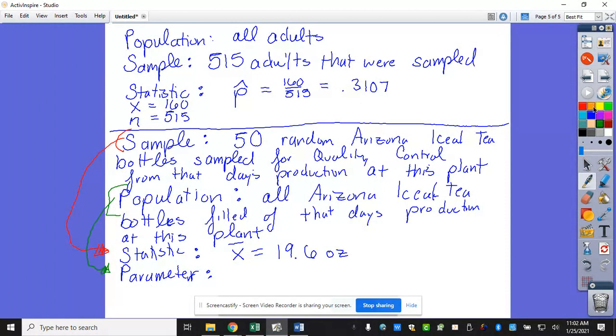So what do I write for parameter? What symbol is this? mu. And our average of the population should have been, and still my units of ounces. Questions on that? Is everything there what you want to see on the quiz? Yes, and that's a very wordy problem. But somewhere between the top one and the bottom one, yes.